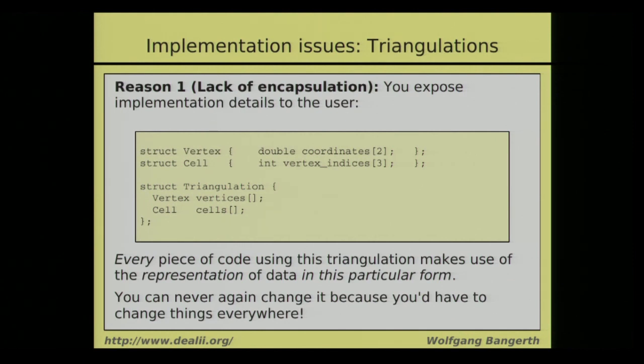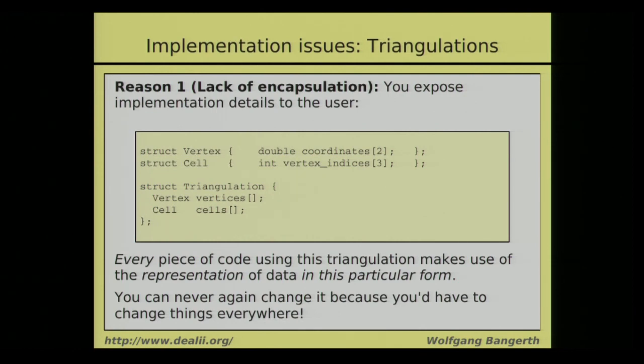You could, for example, think of coming up with a triangulation class where the coordinates of your vertices are not given by actually storing x and y, but where you know, for example, that this is a uniform mesh, and you would compute these coordinates x and y by just knowing that, let's say, you want to access the 42nd vertex, and you know that it's a 10 by 10 mesh. So the 42nd vertex would be 4 over and 10 up, or something like this. If you know delta x and delta y, you could compute the coordinates out of the number of the vertex. But you can never change this sort of thing, because you have made implicit use of knowledge of the data structures all throughout your code.